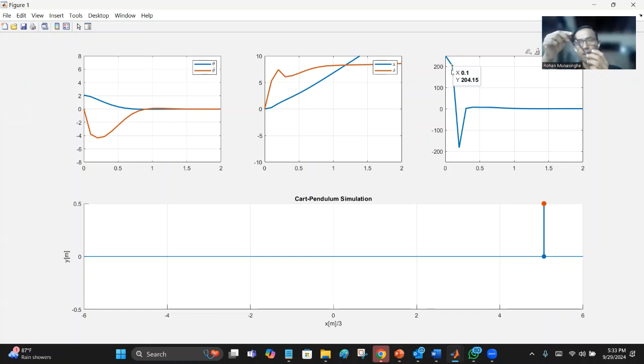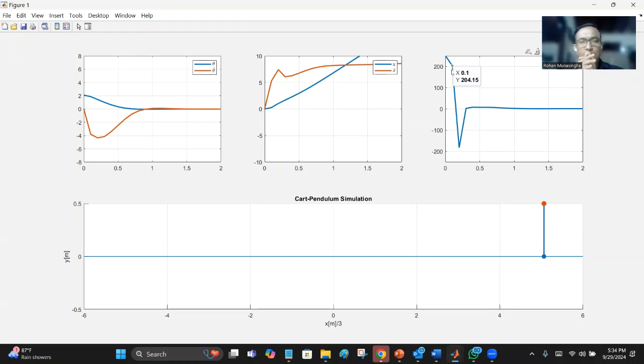Having said that, I also want to admit that you can swing it back and forth, gradually building up the energy so that you can swing it up at some point and then stabilize. For that, you need to combine different types of controllers together, depending on the state. Maybe you can use a linear controller, maybe a nonlinear controller, or maybe some switching type of controls, depending on where you are.